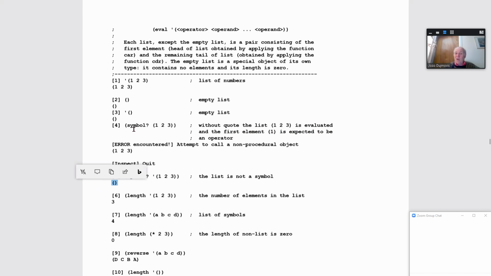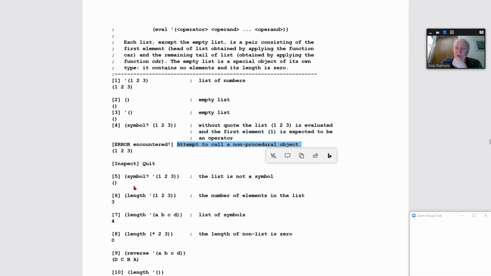However, if you say, is the symbol 1, 2, 3, then Scheme is interpreting this 1 as a function that has arguments 2 and 3. And this is, of course, wrong. And therefore, it has to create an error message: attempt to call a non-procedural object. That means you try to execute as a procedure something that is not a procedure.